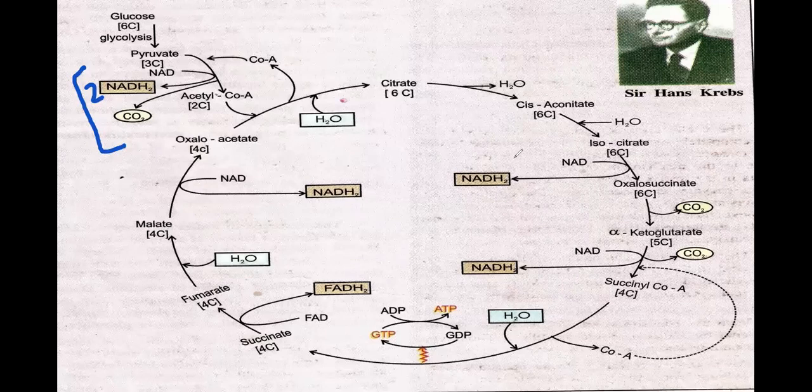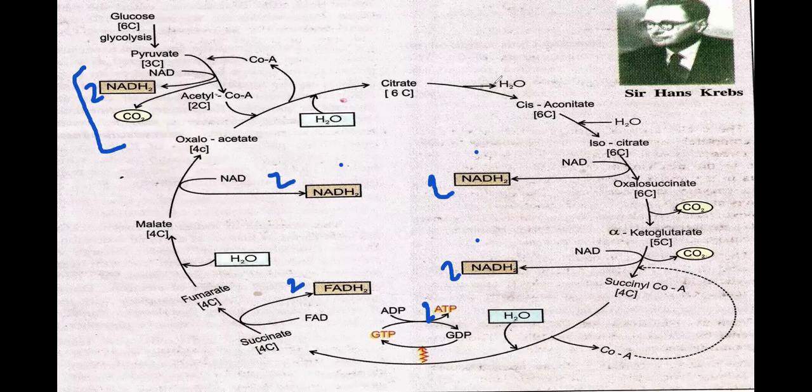And in the actual Krebs cycle, here 2, here 2, and here 2, totally 6 NADH2 are produced and 2 FADH2 are here, and 2 ATPs are from 2 GTP. So that will be 3, 6, 9. Okay, so 6 into 3 is 18, then 4 here and 2 here.